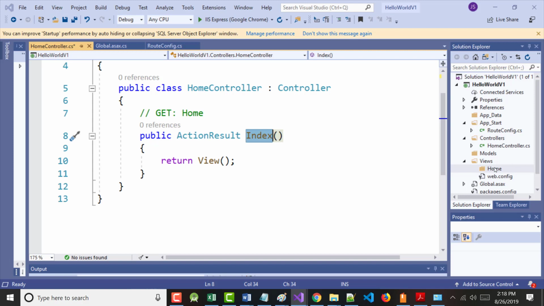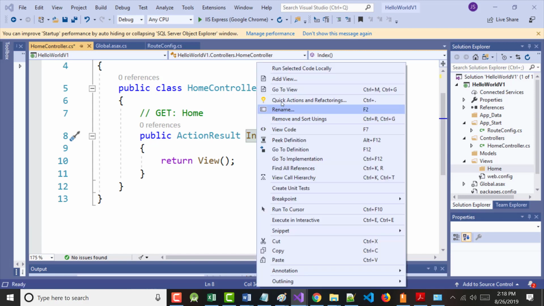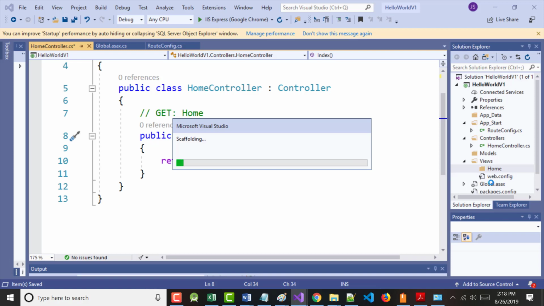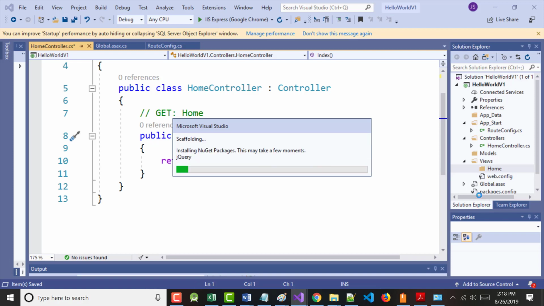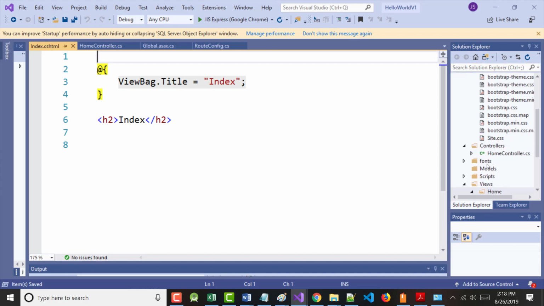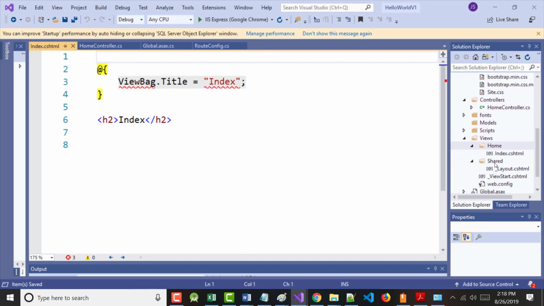Now, I could right mouse click and do that, or I can just be anywhere in here. I always try to be on the word. Right mouse click and I can choose Add View. It calls it Index. It's empty. I click Add, and there it is.